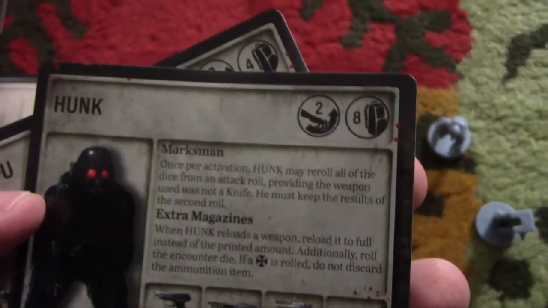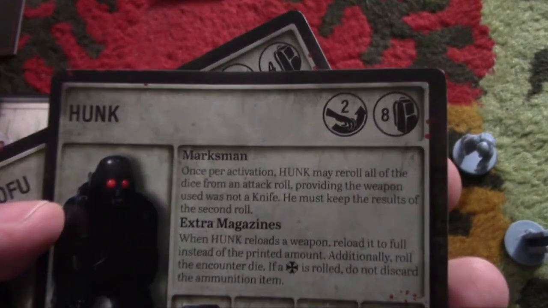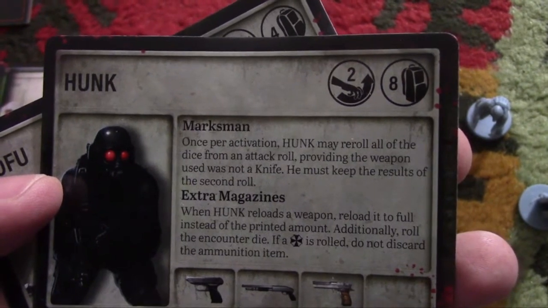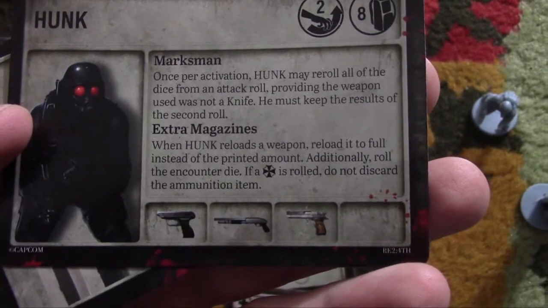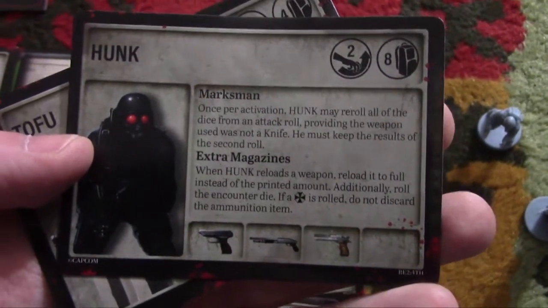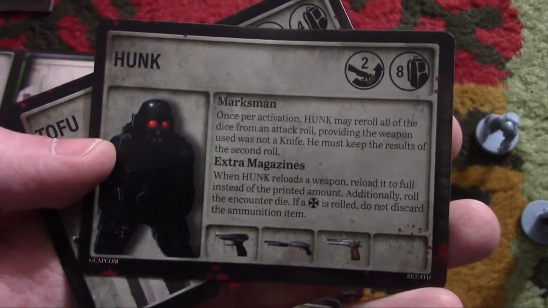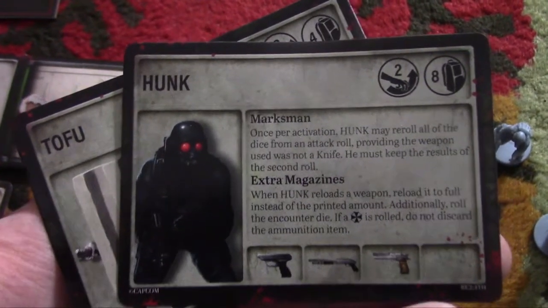Now, as for characters, we have separate characters, separate abilities. Hunk has a wild 8 inventory capacity, which is great, and once per activation, he may reroll all the dice from an attack roll, providing that he was not using a knife. He doesn't even have a knife on his card, because this is his starting loadout, or this is what he's capable of holding, I guess, but I suppose in a base game, if you want to play with him, then he would get a knife, I guess. The funny thing is that the fourth survivor expansion says that you can use these guys in the base game, but they're OP, so use at your discretion.